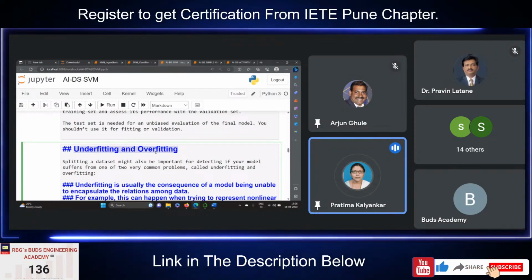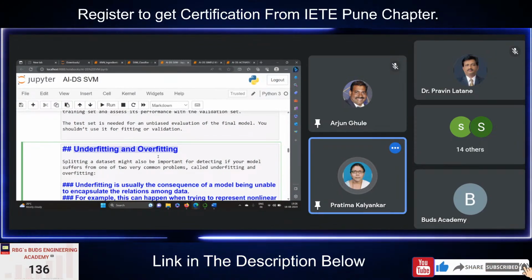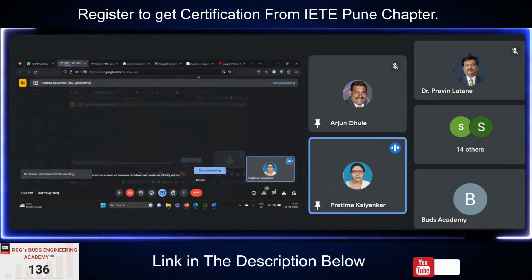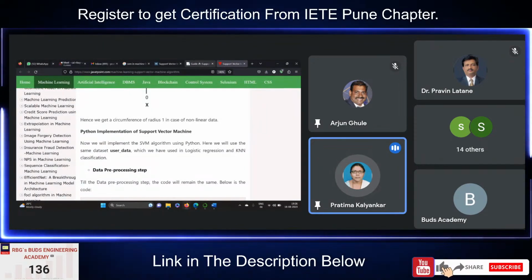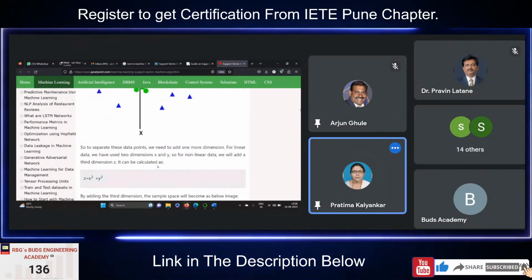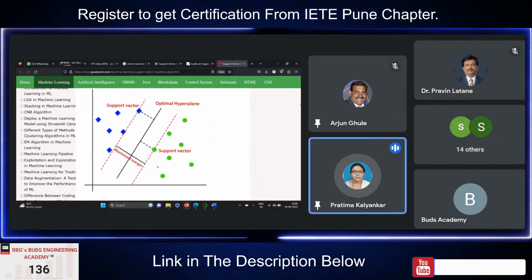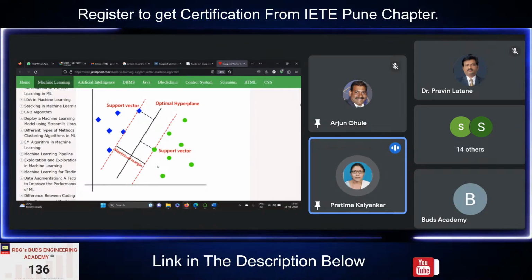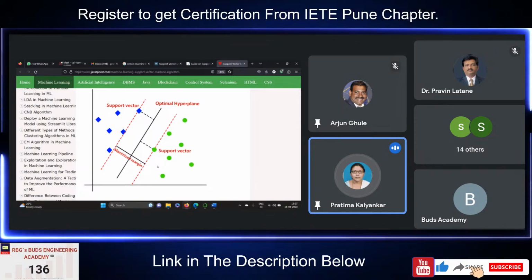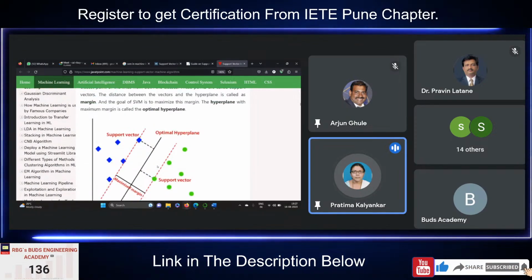Now, what do you understand by the concept of underfitting and overfitting? Let us look at the previous example that we have taken into consideration. We have just discussed the problem of support vector machine. I want an answer from your side. The diagram is in front of you.